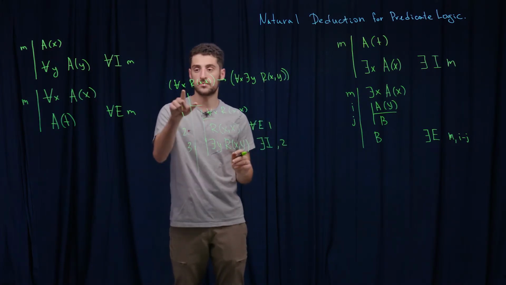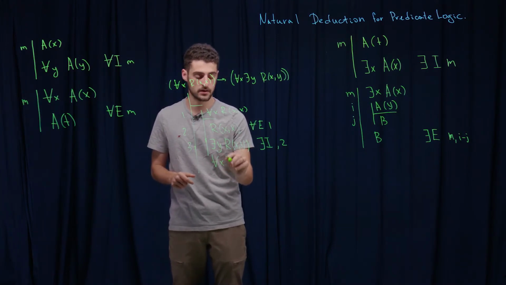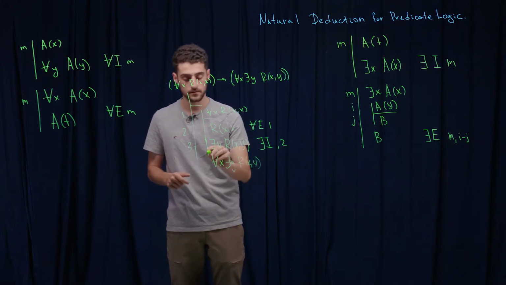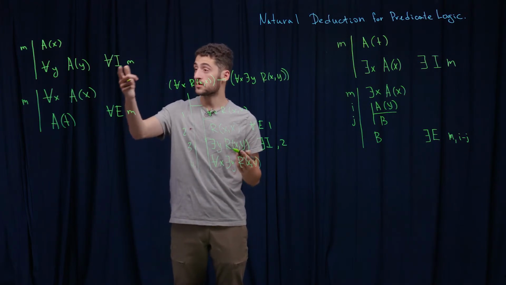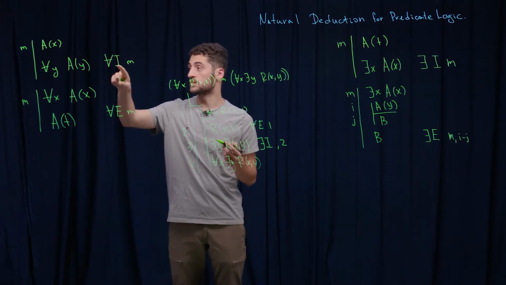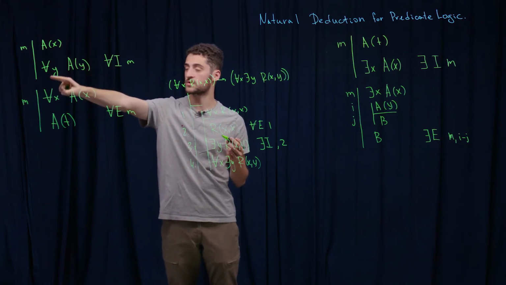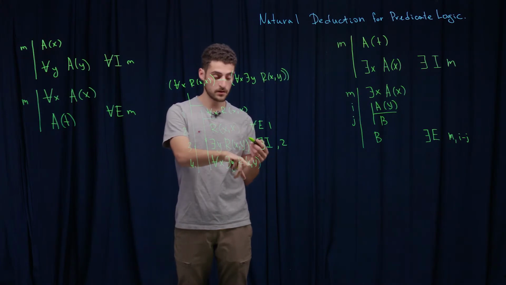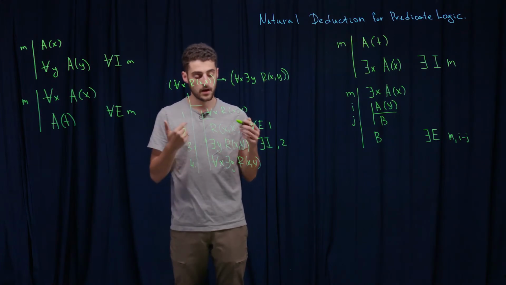Now we need to put back the universal quantifier. So we need to derive for all x exists y, R of x, y. And in order to add a quantifier, we need to use the introduction rule. So this rule. We can replace every occurrence of x by y and add the universal quantifier. In this case, we have this variable x, we replace it by for all x, x.